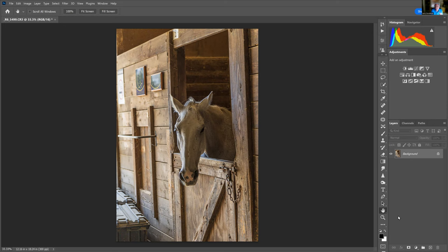Well, we don't have that problem. So I'm going to show you kind of a different way using layers, where we're only going to save them as long as we need them, and then we'll flatten them and move on. Okay, so hopefully we're ready to start now. So we've opened it in Photoshop, and now the next step is use the crop tool.